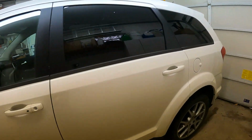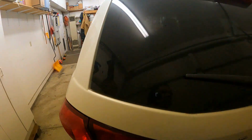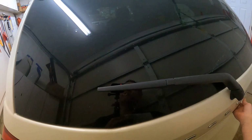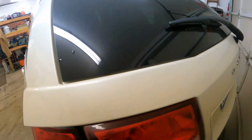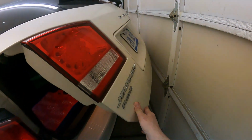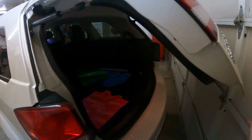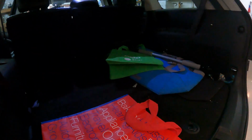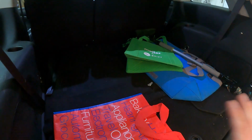Like I said, I can't get the back hatch open just based on the way the car's pulled into the garage. I had to look at it earlier. I was getting a clunking from the front end and I wanted to make sure it wasn't a ball joint or tie rod or anything, but yeah, that's about it. But anyway, as you can see, it's kind of messy back here and it's dark, but it looks smaller than it is, and there's plenty of space back here.